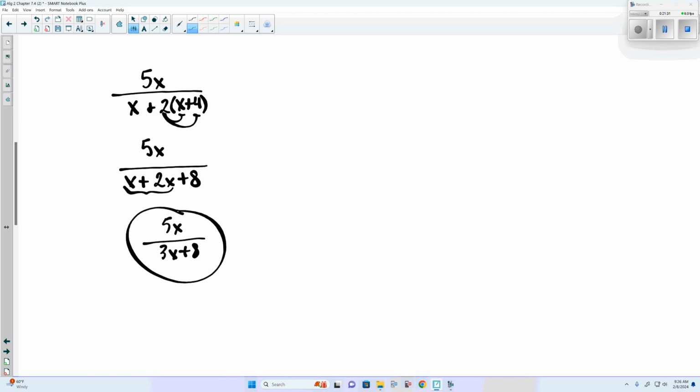What do y'all like better, method 1 or method 2? 2 is a lot nicer, isn't it? That's it. We find that least common denominator, and what we're really finding is what can we multiply the fractions on top and bottom by to get the fractions to go away. That's our whole goal. Does that make sense?